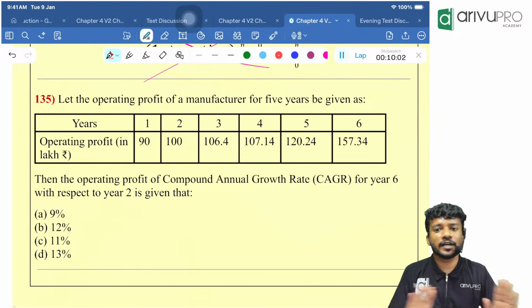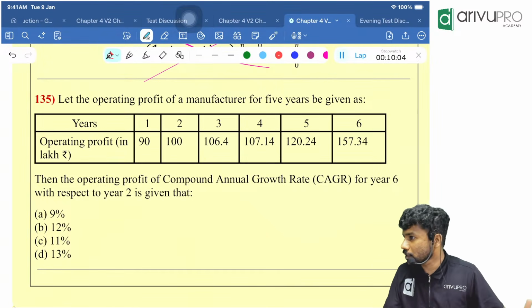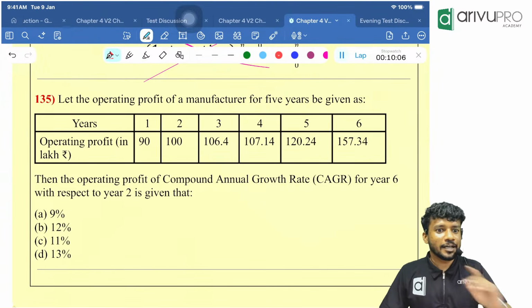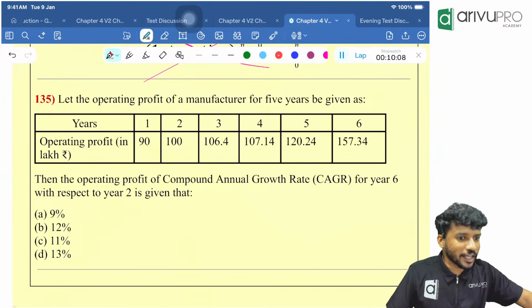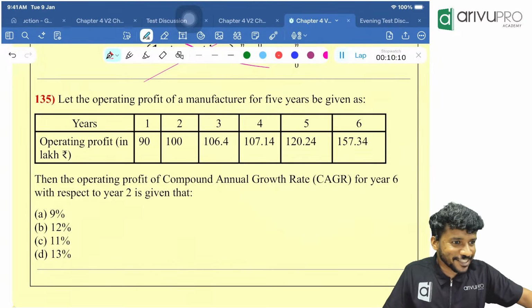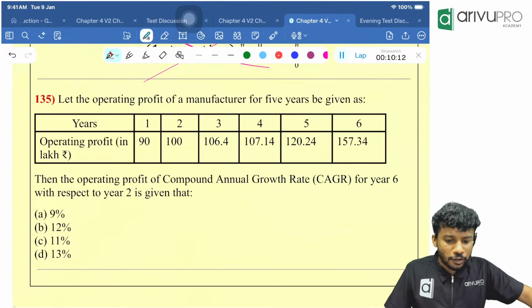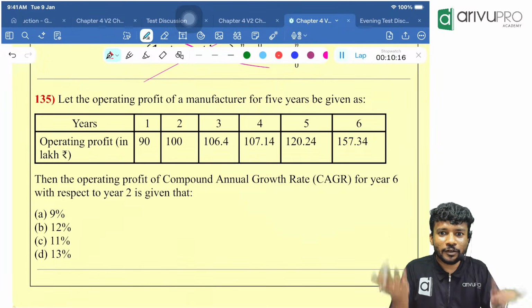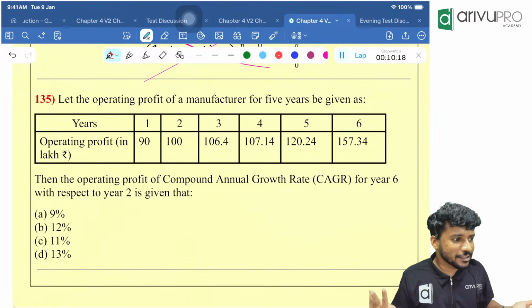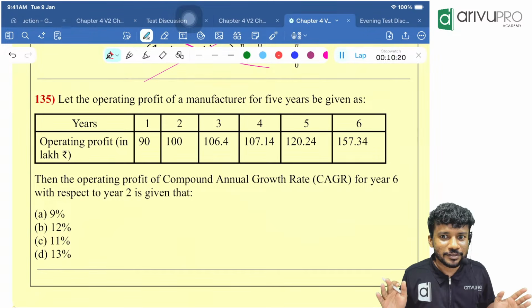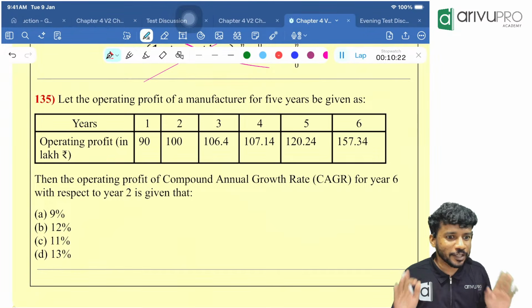So every day the test will only happen after the class. Yes, I want everyone to pass also. That's why we are doing all this. At the end of the day, I can say do this, do this, do this. I can say one question from each topic and go to the next question. Does it matter? No. We are going to pass. Why are you here in ArivuPro? The only reason is to pass.